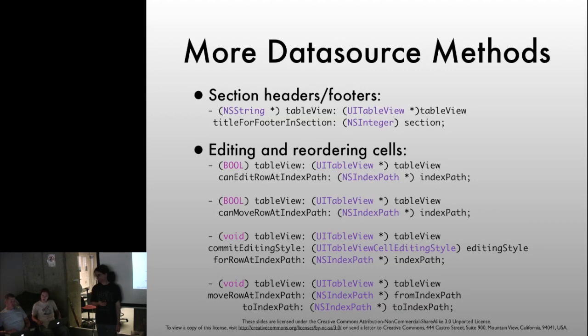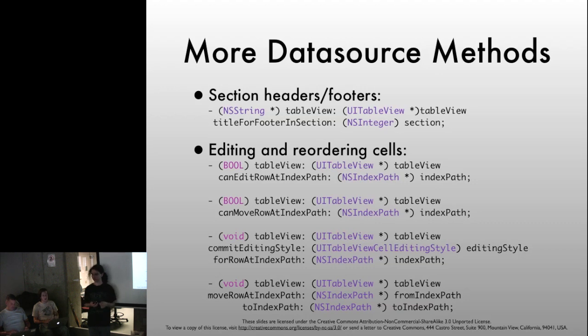Yep. So here are some more useful methods on the table view data source. As usual, if you want to get a complete list of these, look in the documentation, or in Xcode, open the file UITableViewDataSource.h, and you can get a list of them all. So you can set up sections with headers if you so desire. You can also use table view cells for stuff that you can actually edit, rather than something like the music app where you're scrolling up and down, tapping on things, and so on.